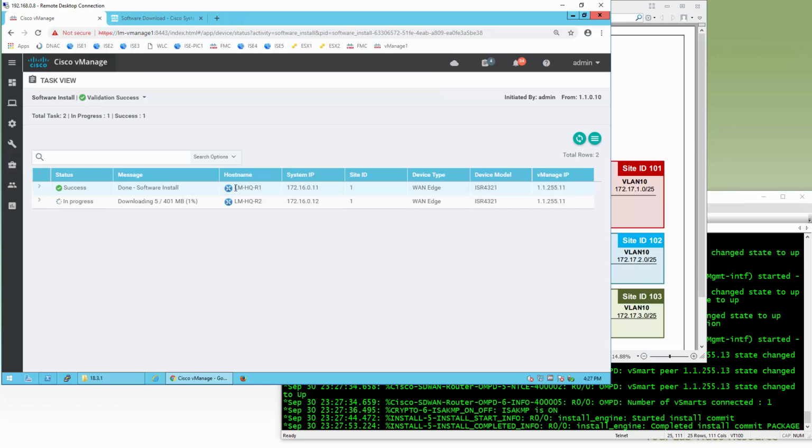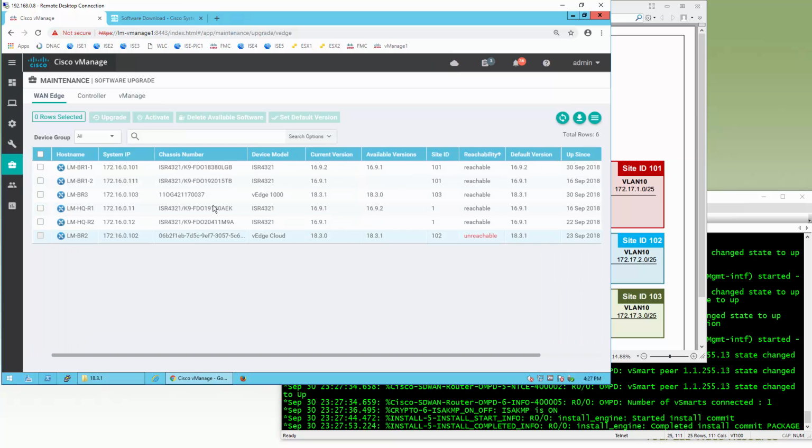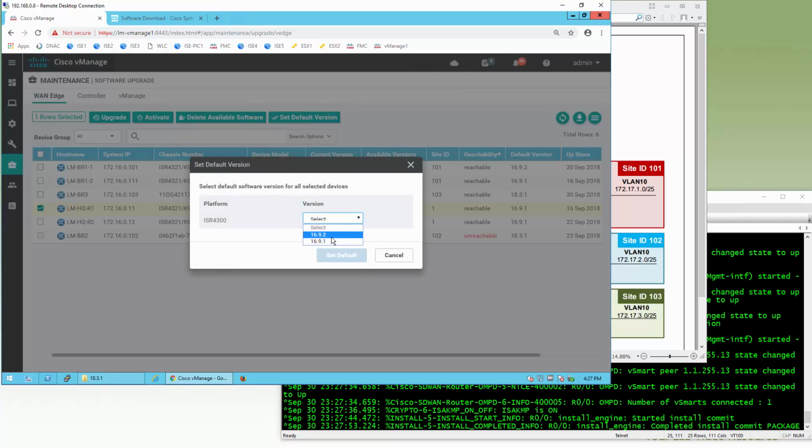Let me go ahead and activate, or actually set the default image first for HQR1. There, set default software 16.9.2.